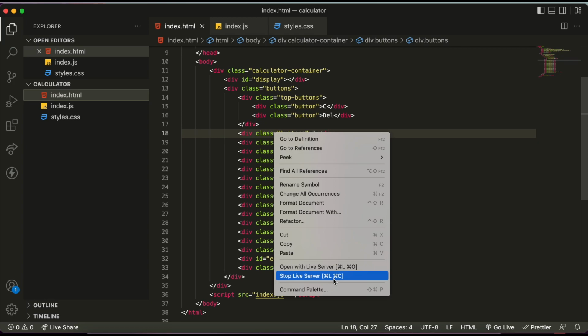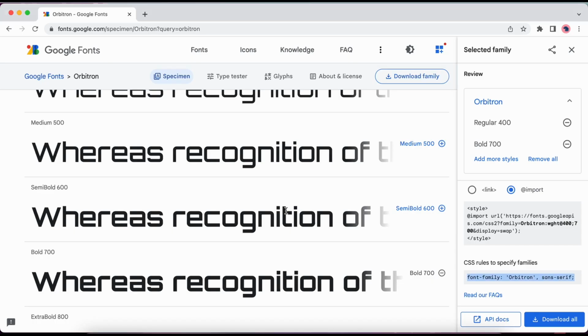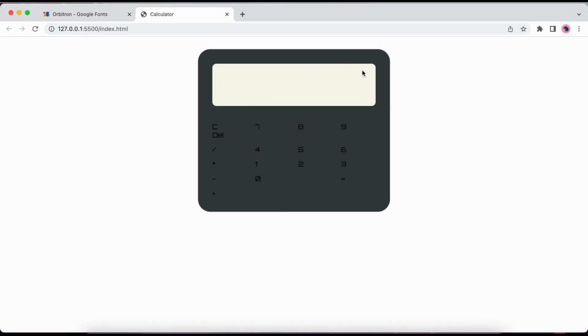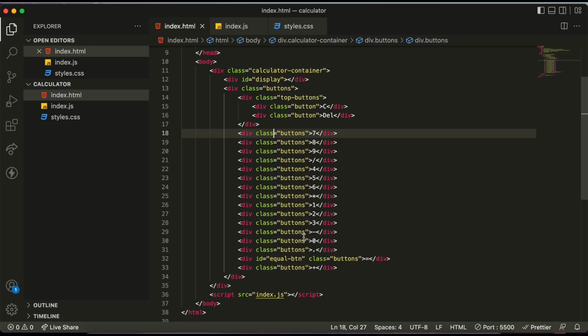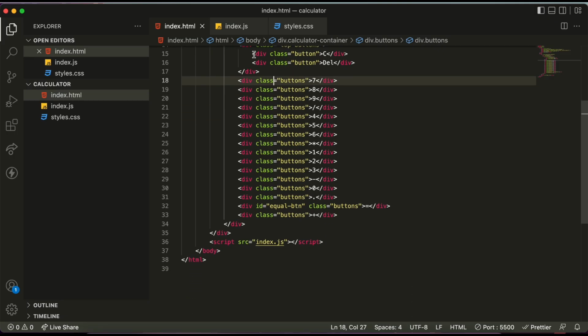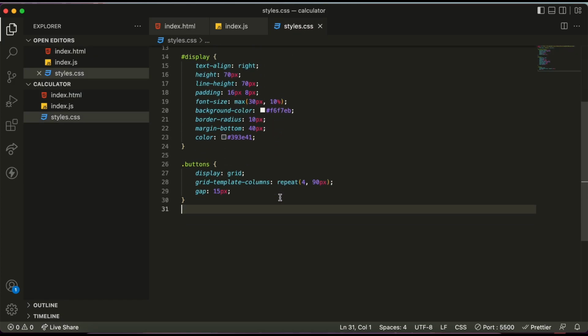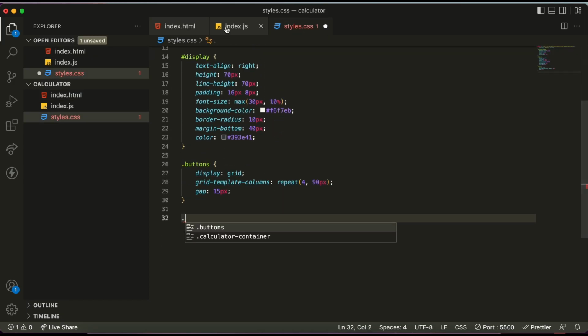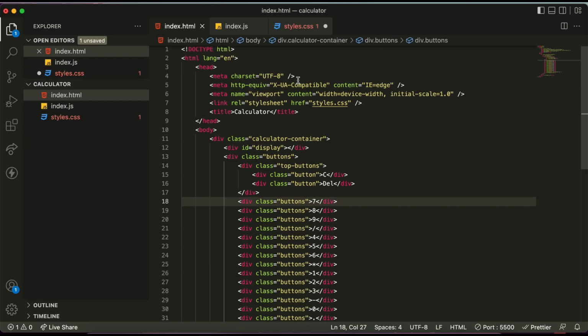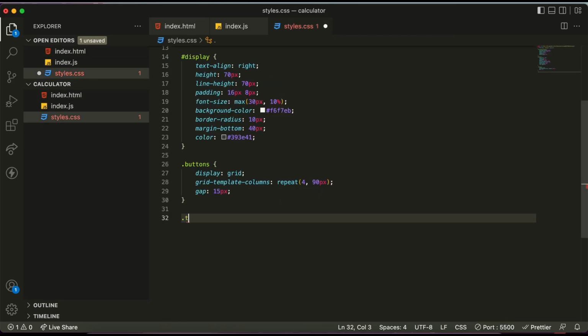So we have something. We have our buttons here. We have our display. Let's style the button. We have the top buttons. Let's say top buttons.